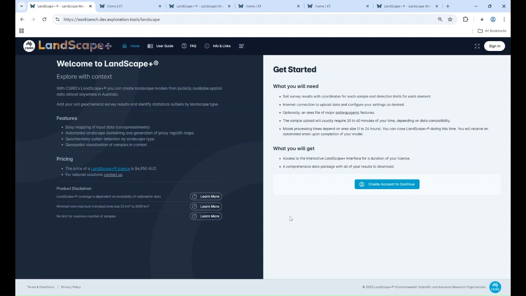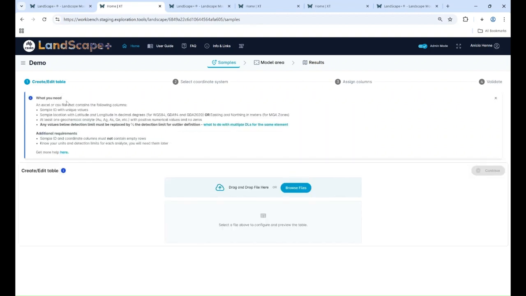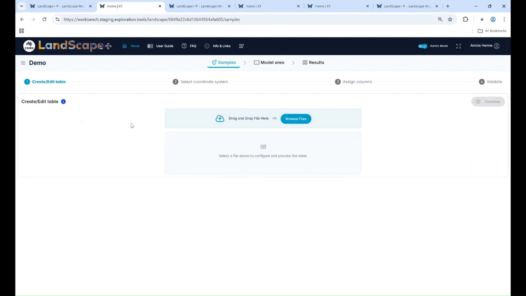Today I'm going to show you some of the functionalities of the Landscape Plus app. Once you have created an account, you will be able to purchase a license and then create a project. Within the application, you will find task steppers at the top of each page. You will also find information boxes that will give you some additional information as to what is required on each page. If you want even more information, a step-by-step guide with pictures and examples, you can always jump to the user guide. If in doubt, always follow the CSIRO blue buttons.